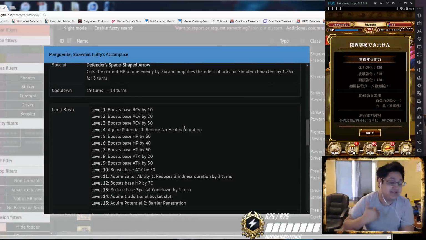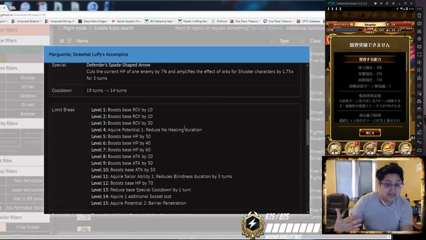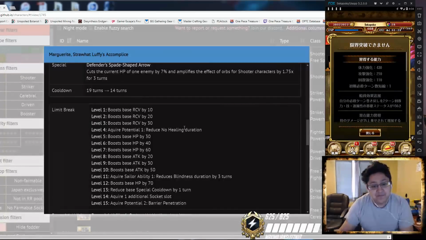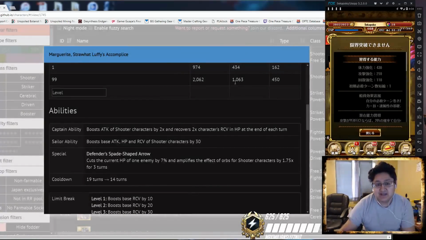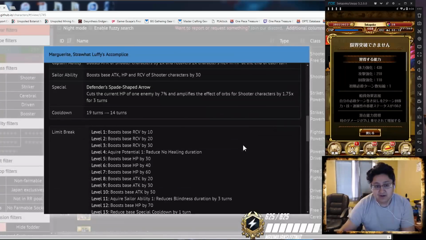Marguerite. Somebody tried to convince me on this earlier. They were telling me, hey, you gotta limit break this Marguerite. She's really good at limit break. And I was looking at the character, and there are two big turnoffs for this character for me. The first one is her attack is stupid low. I hate that about her. I really do. I really hate that her attack is so low.